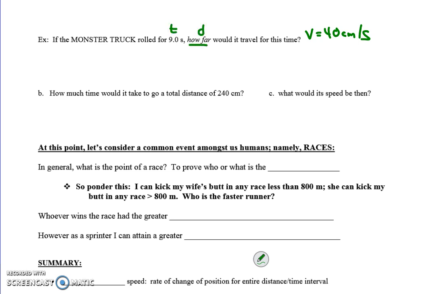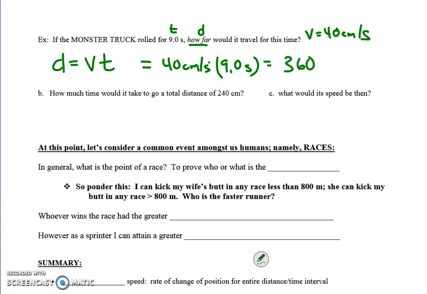So next I write an equation that relates them. Well, the equation that's most straightforward: distance is velocity times time. I don't want to put x's in there or anything like that. There's my equation. Now I'm going to substitute in. d equals 40 centimeters per second, putting in units, times 9.0 seconds. And that tells us 360 centimeters, as seconds cancel out. Okay? Now, I know you could have done it in your head without doing all this stuff, but when things are more complicated, you want to be able to rely on this.